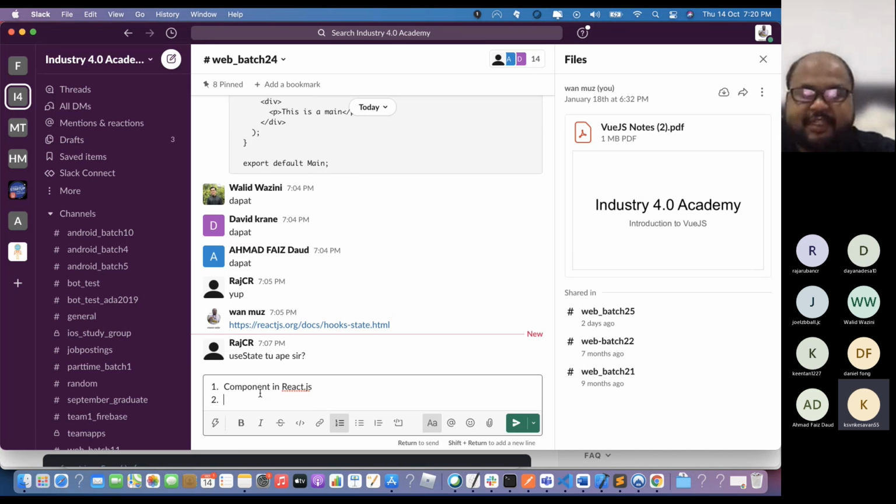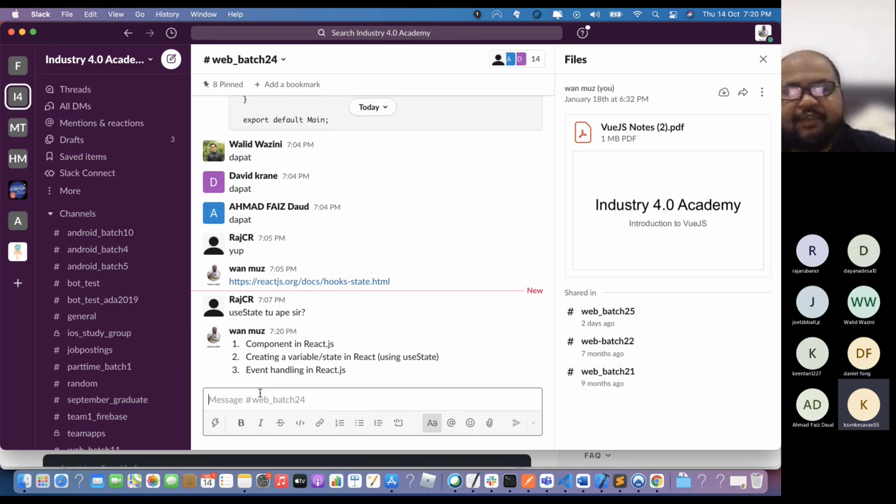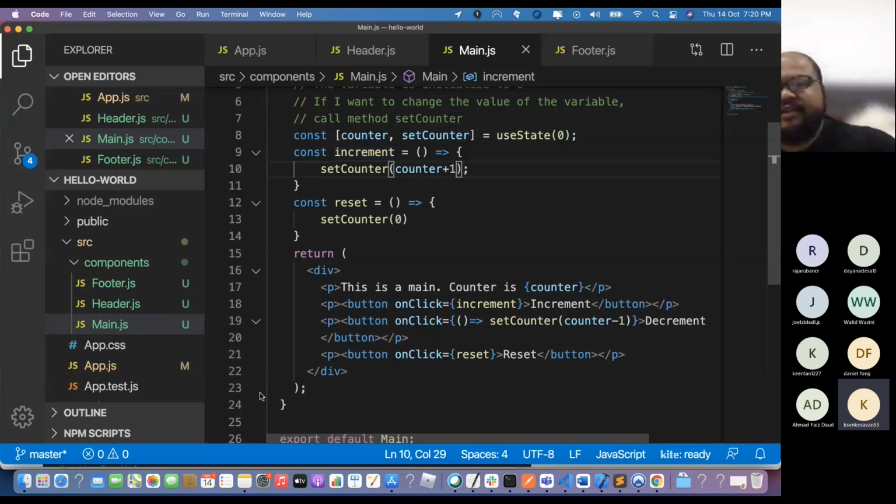Number two is creating a variable slash state in React using use state. And number three is event handling in React.js. After this, we will do CodePen a little bit because I need to teach you about declarative programming. So after break, if you have any questions, you can ask now. If not, after break, we will do CodePen. Any questions?